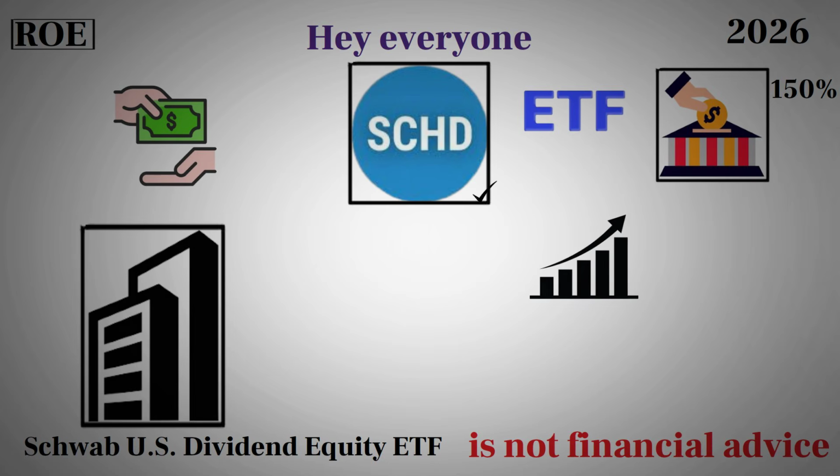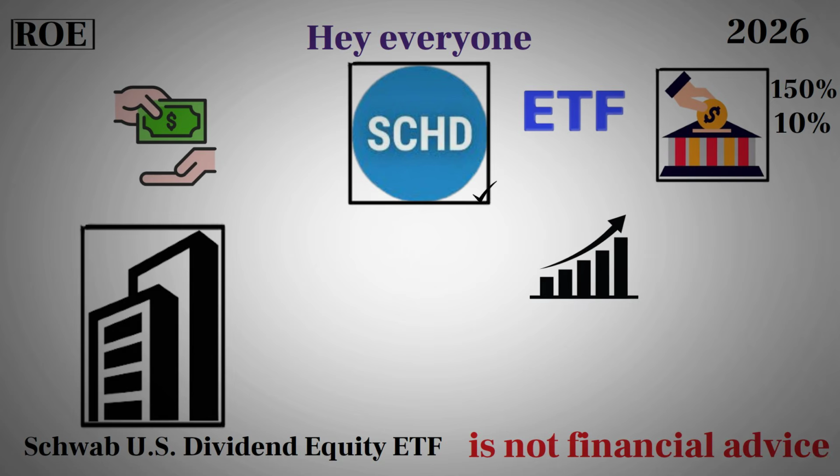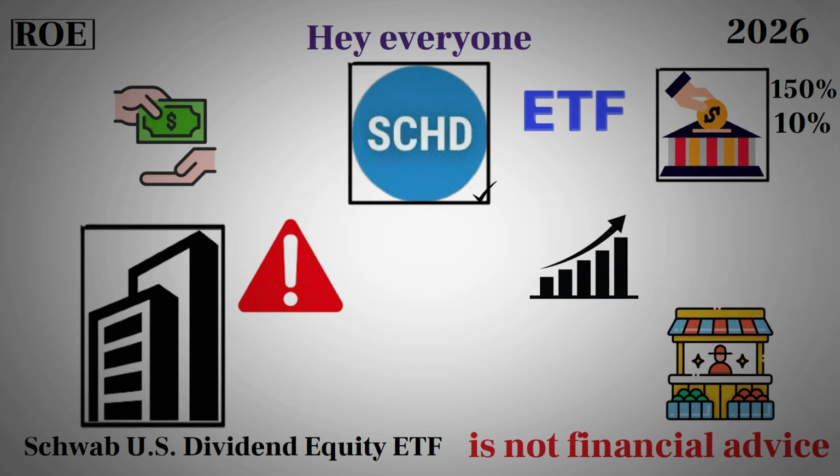The fourth and final key criterion relates to the dividend yield itself. A yield that's too low might indicate that the stock isn't producing meaningful income for shareholders, while a yield that's unusually high, say over 10%, can signal trouble. Extremely high yields often come with risks, such as declining stock prices or unsustainable payouts. Only stocks with yields in a reasonable middle range generally pass this screen. Once all these checks are complete, eligible companies are ranked, and the top 100 are included in the index. SCHD then holds these 100 stocks, weighted based on market capitalization and dividend yield, until the next annual reconstitution.